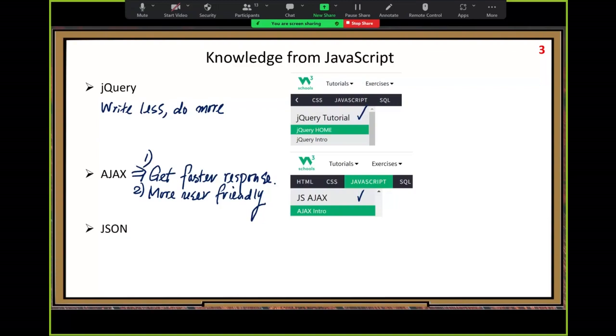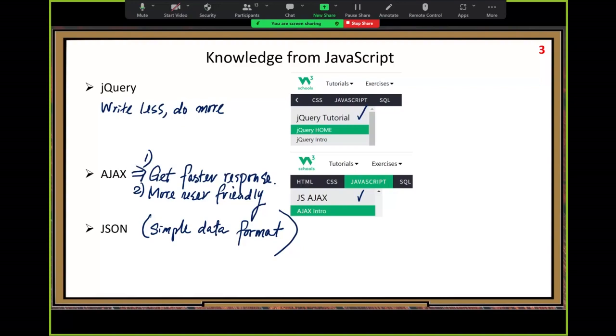All right. Another very important one for data communication is JSON. It's just a simple data format. It's not a programming technology, it's not programming related.